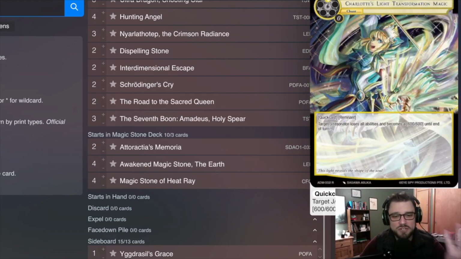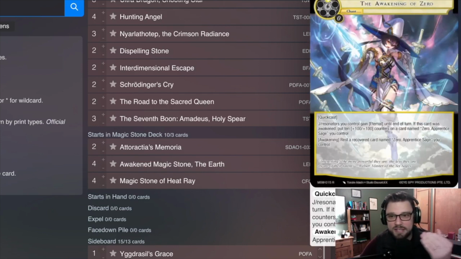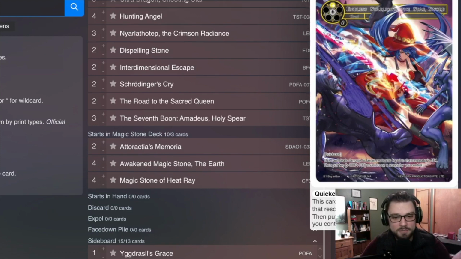Next, we have 1 Charlotte's Light Transformation Magic, again to work with Charlotte. Good way of robbing your opponent's stuff, like Belial, with all of their different abilities. Intimidation to stop Resonator attacks to my face, to give all of my stuff Eternal, Awakening of 0, a way of getting tokens on my +1/+1 counters on my Resonators while also getting rid of one of my opponent's cards.